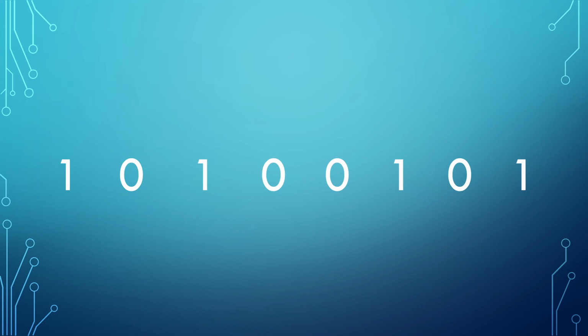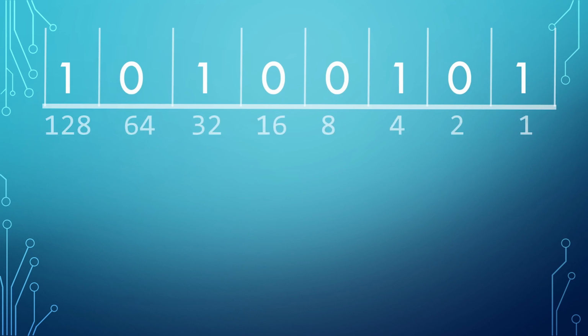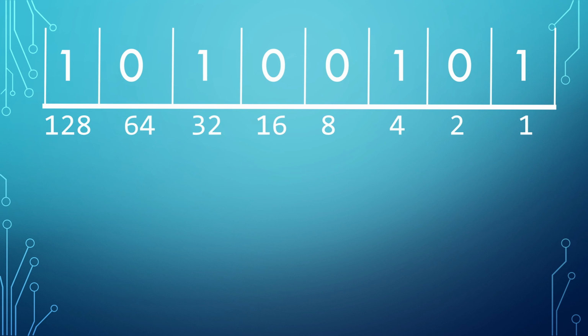Well, first off, we take our binary number and put it in our little binary number organizer, or byte organizer, but we make a little bit of changes to it. I'm going to take this left side and change it to 8, 4, 2, 1. What we're doing here is basically just cutting the number in half. Now for your left side, all we do is figure out what these values are.